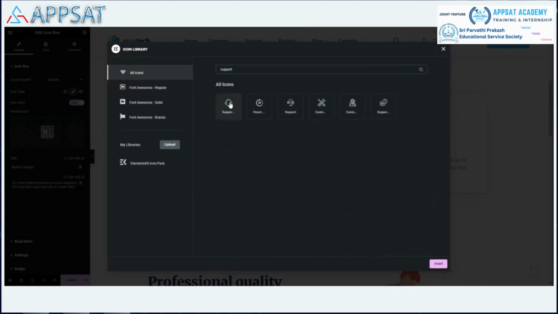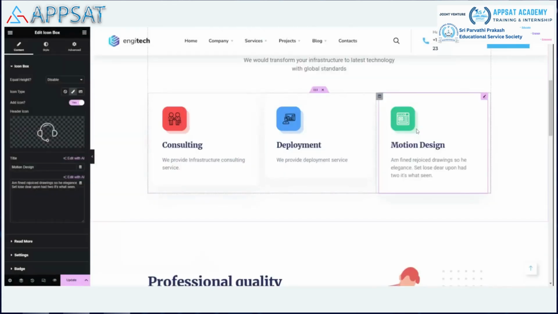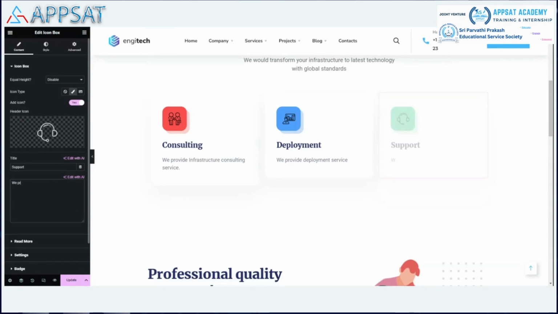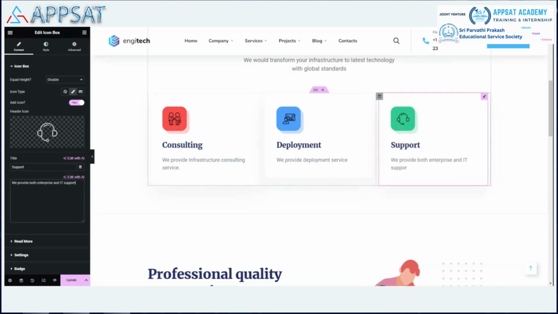Okay, select this. Now this one to support. So we provide both enterprise support and IT support.